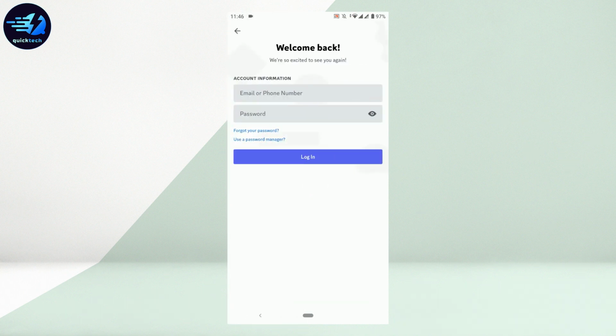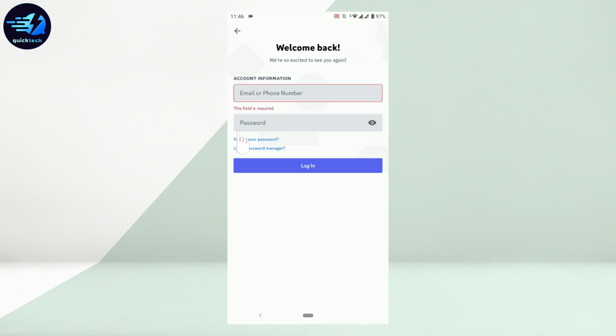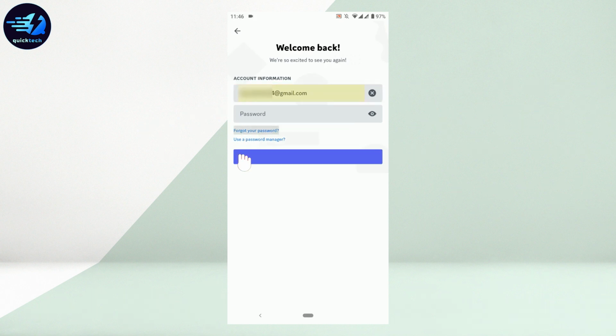Once you're at the login page here, you need to tap on the option forgot your password to begin the recovery process. Tap that. Now the first thing you need to do is provide your phone number or the email address to proceed forward for the recovery of your account password. So type in the details. Then after you need to tap on forgot your password.